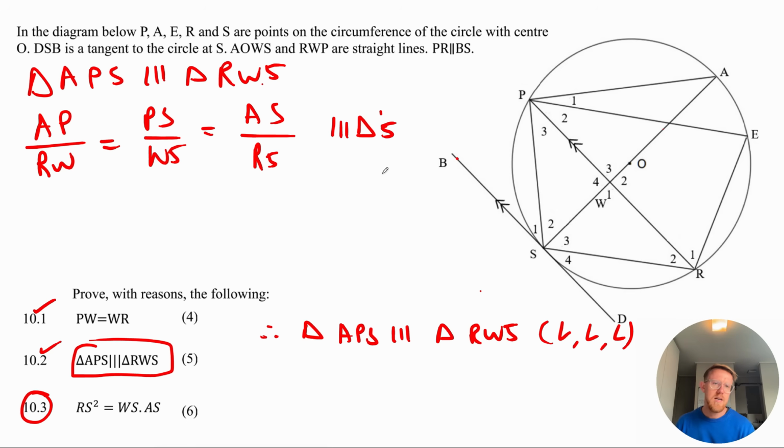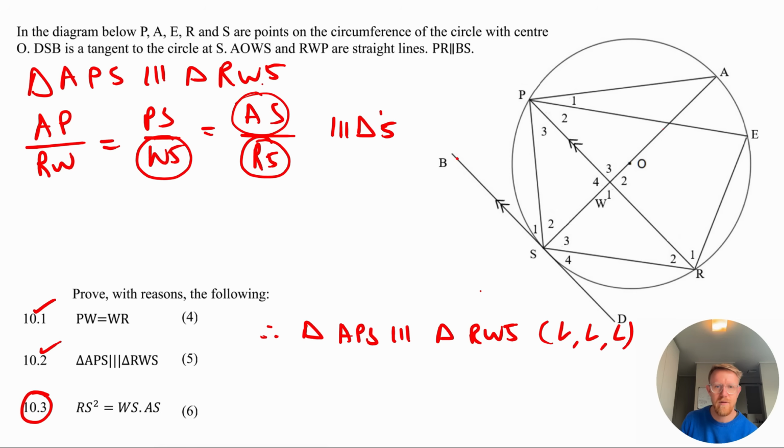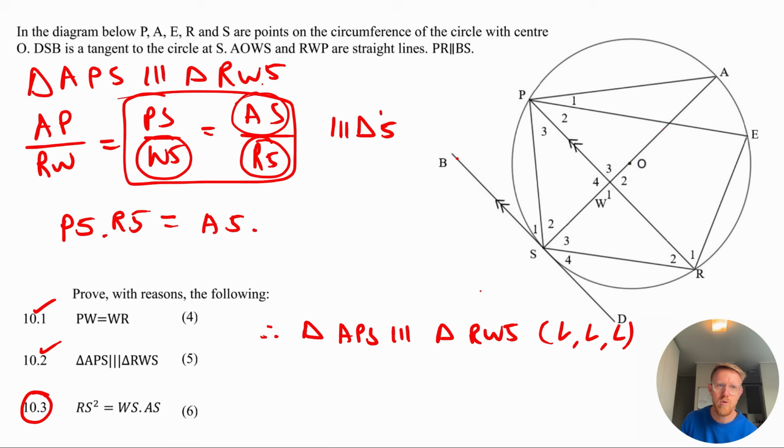Okay? So what I then would do is I would go see if I can find as much as this. So there's a WS and there's an AS. And then RS is here. Fantastic. So I'm definitely going to take these two and do cross multiplication. So we can end up with PS multiplied by RS equals AS multiplied by WS. So there we've already got the WS and AS part. And we've got one of the RS's over there already. But it would be fantastic if this was also an RS.